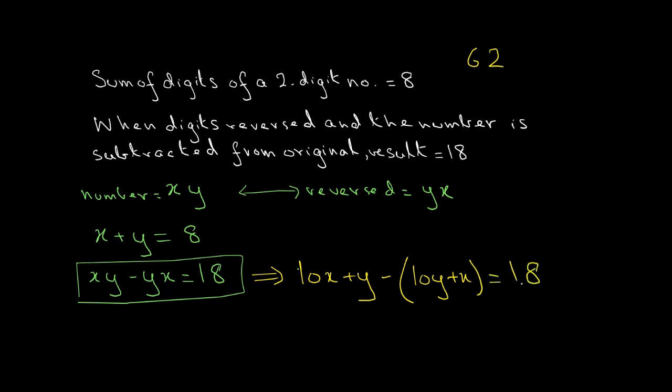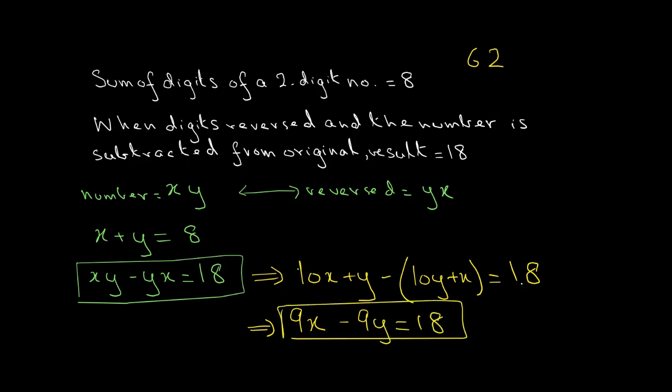Now this 10x actually means a product, so this is very easy. So this really means 10x minus x, which is 9x, and y minus 10y, which is 9y, is equal to 18. So now we have these two simultaneous equations, this is equation 1 and this is equation 2, that we can solve using any method that we like. Okay, so solving problems with simultaneous equations is fairly straightforward. You just have to read the problem and then just translate it into a very simple linear equation. Okay.